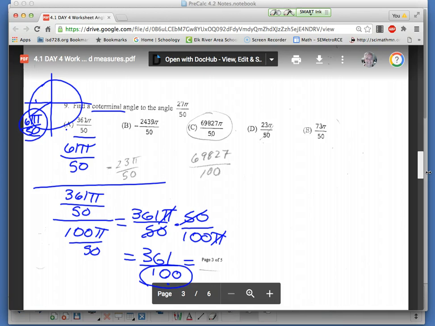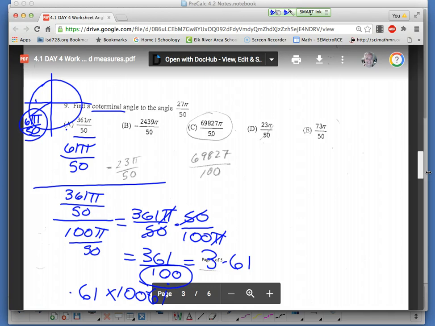Well, your question was I divide by 100, so I got 3.61, right? I subtract off the 3, and now I got 0.61. Multiply by 100, that's where I get 61, right? What do I do with that 61 after I did it? I put a pi to the right and slap a 50 underneath, and I'm done. So I just finished it out, okay? But remember that 0.61 is about full revolutions, and that's why I have to multiply it back by 100, not 50. Okay, clarification on that?